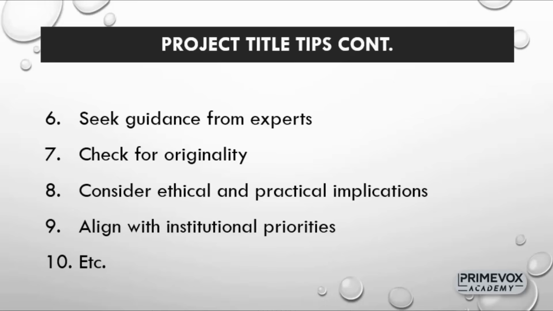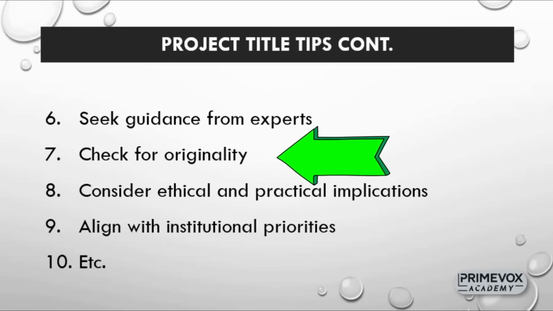In number 6, we will seek guidance from experts. So you don't just rely on your own knowledge, you work with your supervisor and with other lecturers. You can also work with students who may have 1 or 2 things to tell you. Number 7 is to check for originality. So you don't just start doing something that has been done before. You remember that popular saying, don't reinvent the wheel. If somebody has done something, you don't need to do it again.